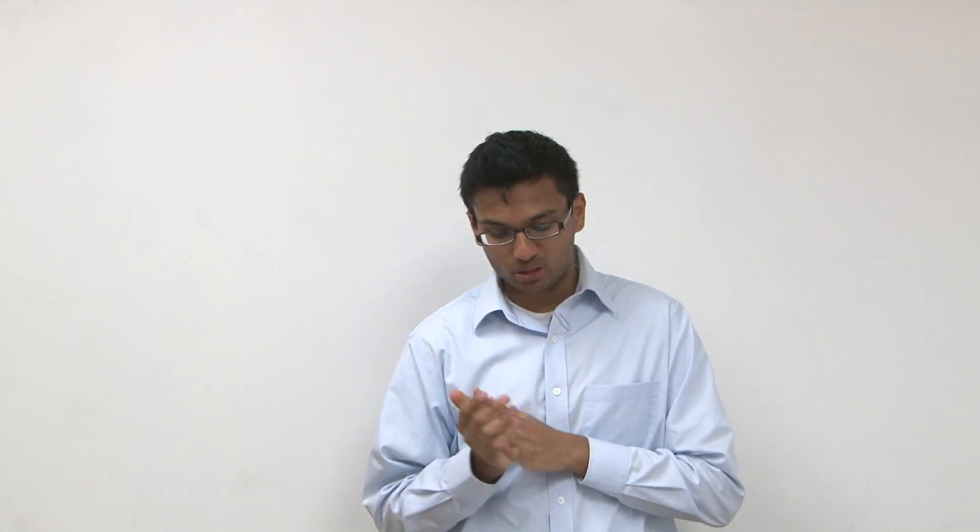Hi class, welcome to lesson number 22. We're having a microeconomics marathon here. We're covering perfect competition and we'll soon be done with this and move on to more exciting stuff like oligopoly, monopoly, and monopolistic competition. Before we do that, we have to wrap up perfect competition. There are a couple of things we need to show you graphically — how to see a shutdown point, how to see a profit, what happens in the long run versus the short run. Hopefully those questions will be answered in this lesson.